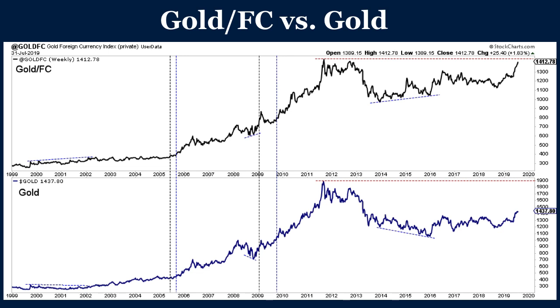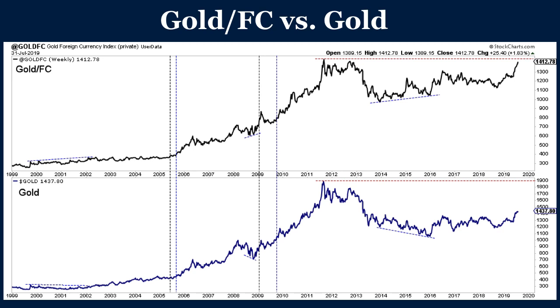So the next thing to watch for, and I'm not saying this is going to happen in the next week or the next month, but just something to keep an eye on for the rest of the year, is for gold against foreign currencies to make a new all-time high, because that's really what's important. I mean, we have a positive divergence now. It's looking good, but you really need to see that breakout in gold against foreign currencies make that new all-time high. And the key indicator of that is going to be gold against the euro.